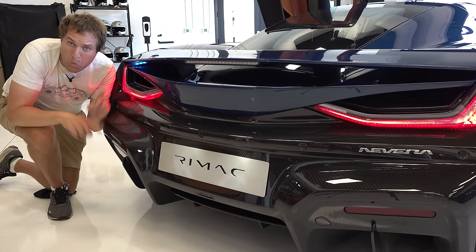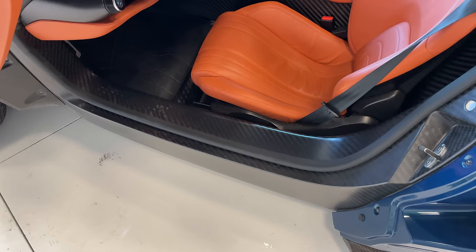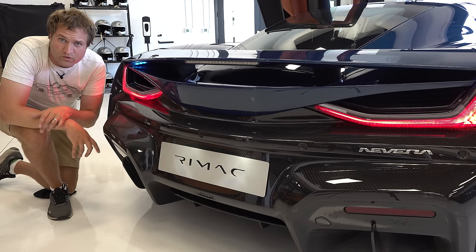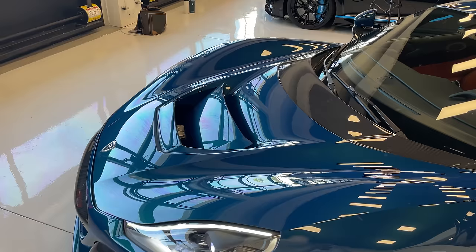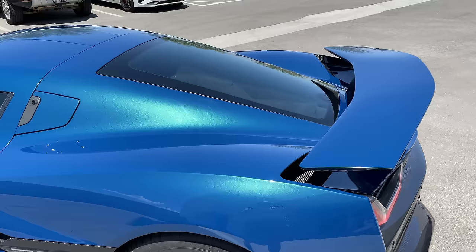One other cool exterior feature is the door sill, which is surprisingly narrow — in direct contrast to most hypercars that have a lot of structure there and require maneuvering to climb inside. Rimac says a lot of engineering went into making it so small, but the benefit is getting in and out is like a normal car. Also worth noting is the paint: they call it Nevera Blue, named after a Croatian word for a type of thunderstorm. The blue is intended to be the color of the ocean during that storm — green pearlescent in some lights and dark blue in others. It's a really gorgeous, special color unique to the Nevera.